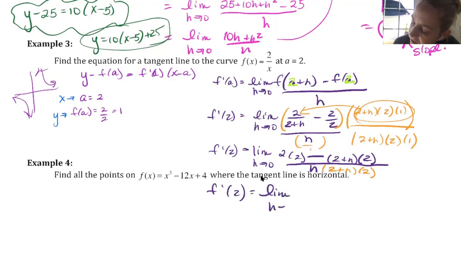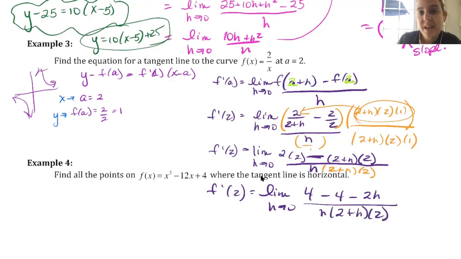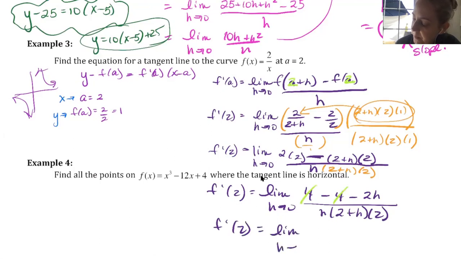So the limit as h approaches 0, 4, I'm going to distribute that 2 minus 4 minus 2h. Don't forget to distribute this negative to both. Don't distribute the denominator. I'm going to say it again. Do not distribute the denominator. If that last step is to cancel the h out of the bottom, you want it in the factored version. Do not distribute. So in the numerator, those 4's cancel out. I'm going to rewrite this again. I've seen some funky algebra happen over the years, so I'm trying to avoid that. So negative 2h, h, 2 plus h, and here's my 2.